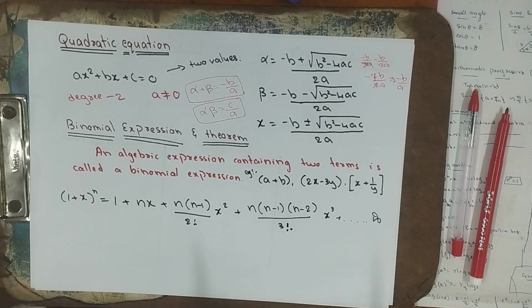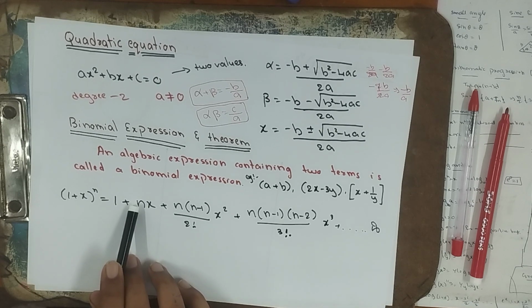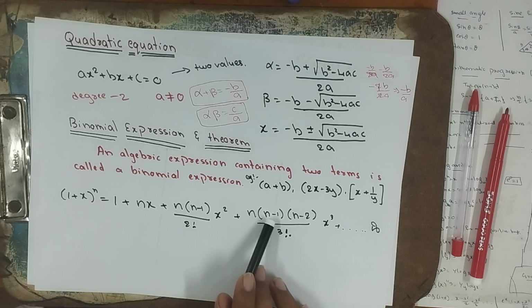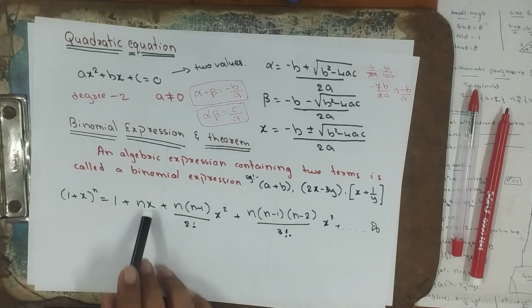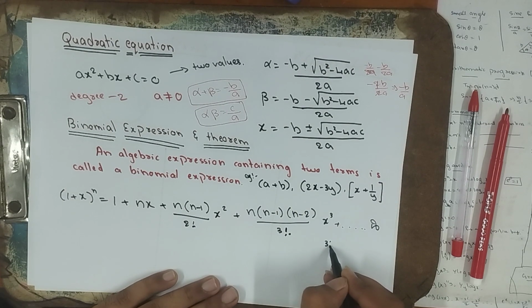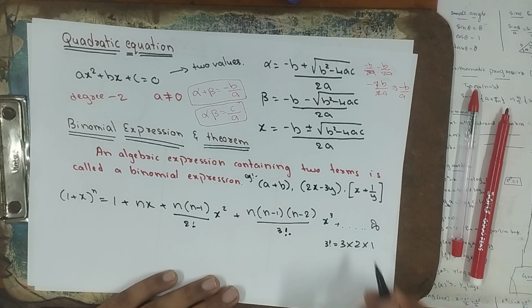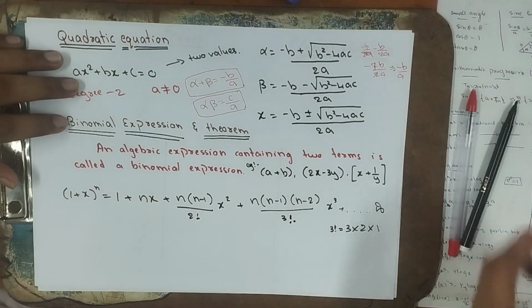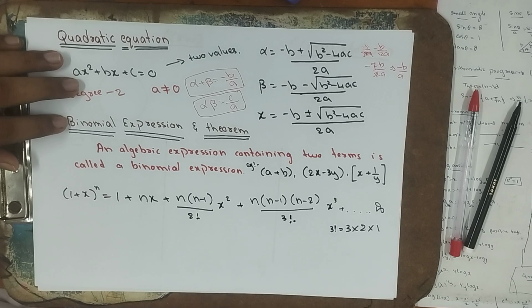Now see, here n, next n into n minus 1, then n minus 1, n minus 2. Here x square divided by 2 factorial, x cube divided by 3 factorial, and we know factorial means 3 into 2 into 1. I don't need to tell all this, but I also told. Okay, factorial is okay. Now sir, do I need to read all this? No, I don't recommend, because in this also there are three cases. If you know the 3 cases, that's all.